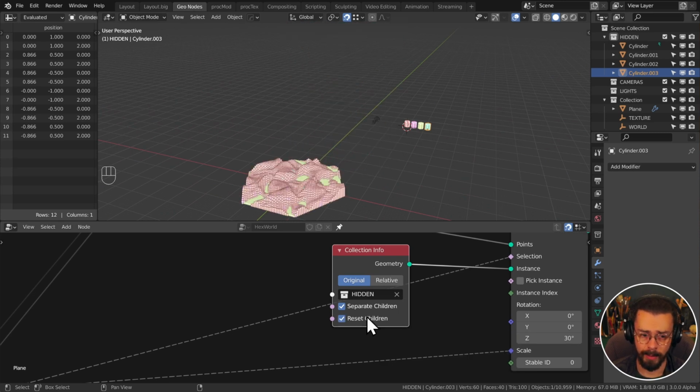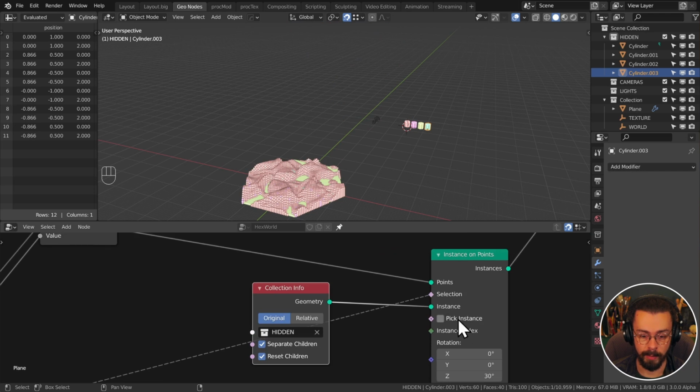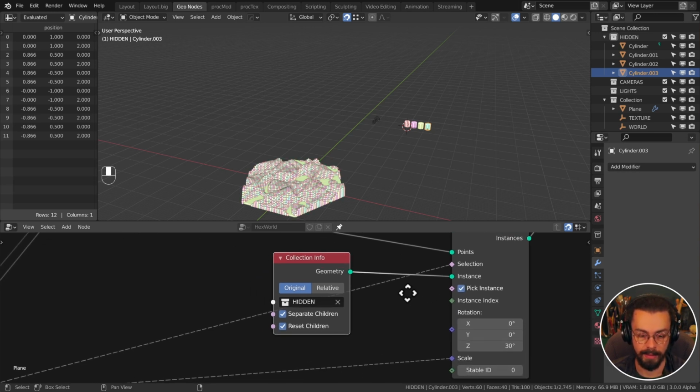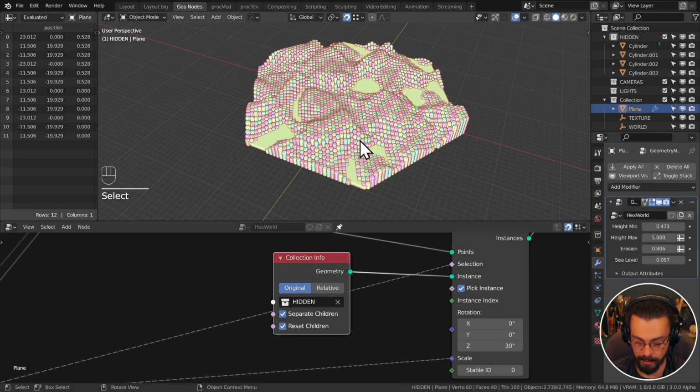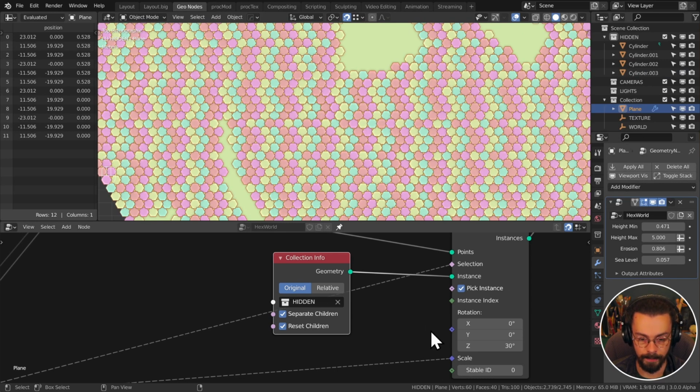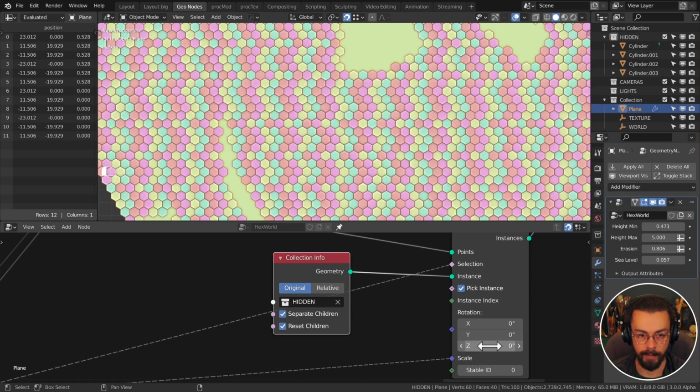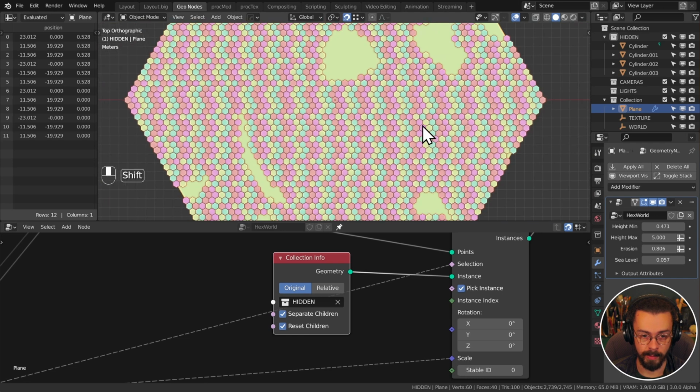We need to reset the locations, and we need to pick this. So this option tells us whether or not we want to pick the whole collection or just a single item from that collection. So turn on all 3 checkboxes, and now we have got ourselves a nice little array of hexagons. We can get rid of this rotation from our instance node, and this is all working nicely.